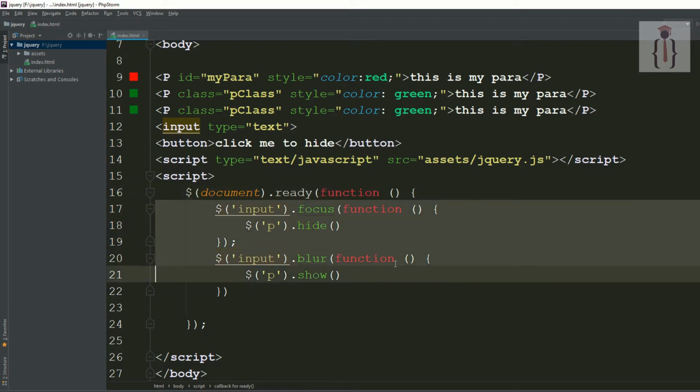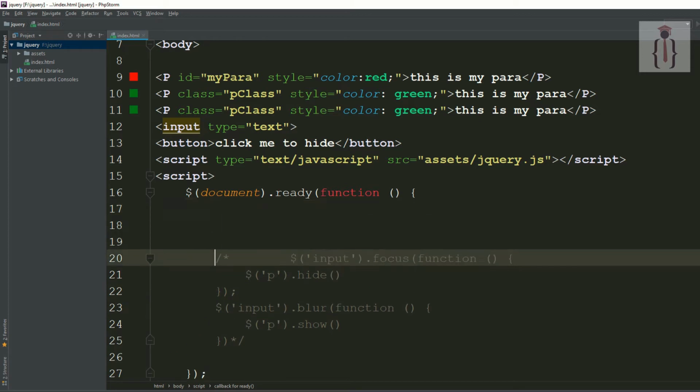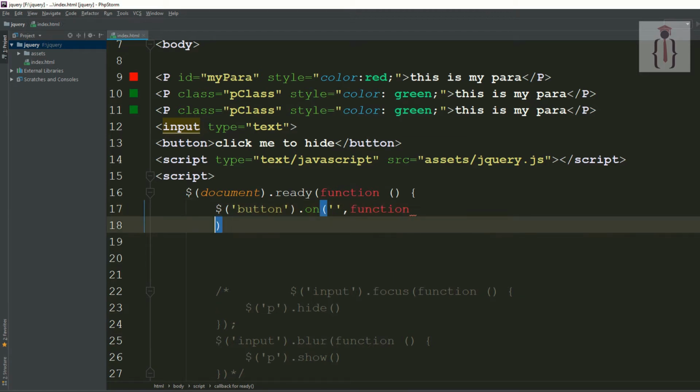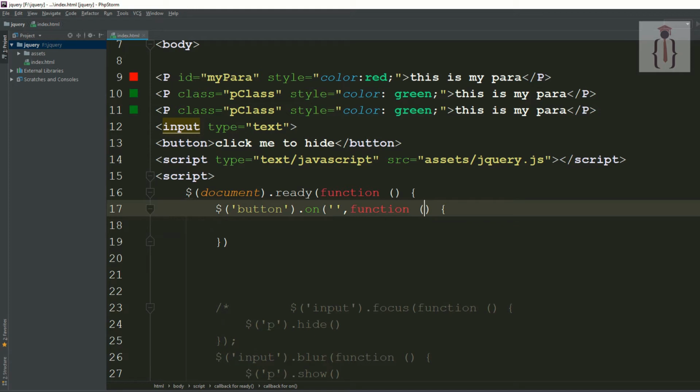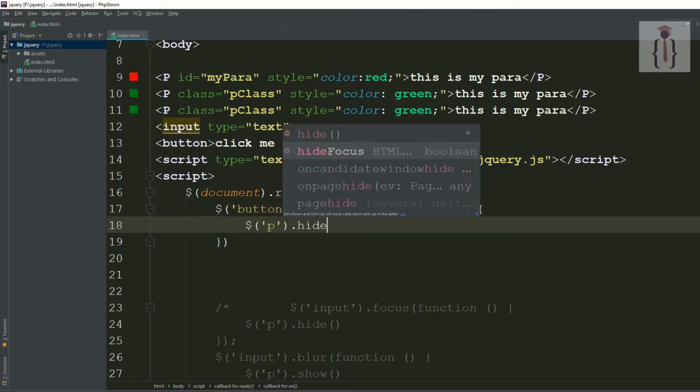First of all, I'm using a comment, and this is the button selector, and I'm saying on, it takes two parameters. First of all, your event, and then your anonymous function. That means what happens when this event occurs. Click. Okay, so now when the event occurs, find all the paragraphs and hide them.